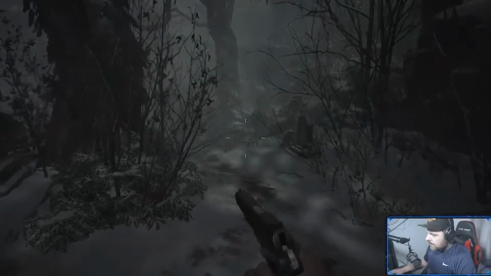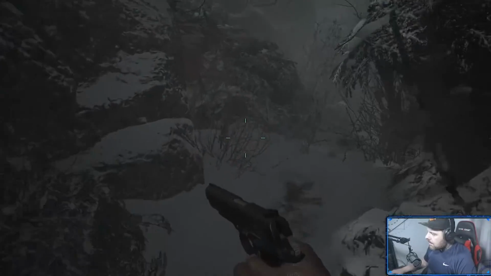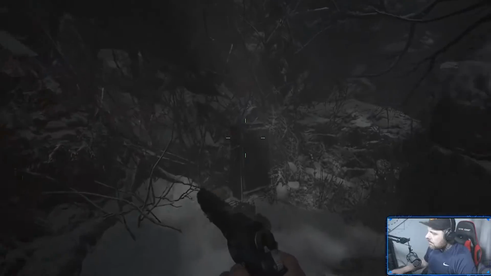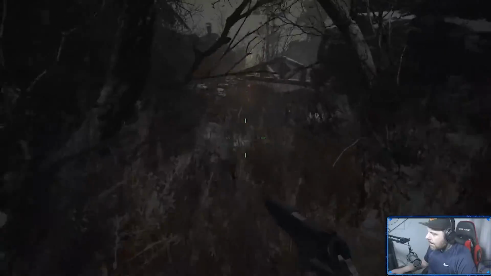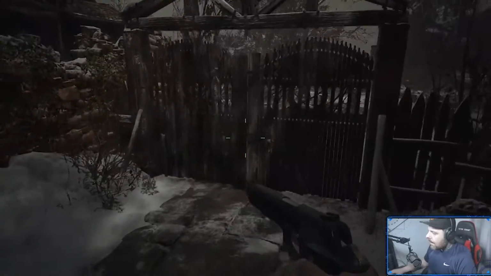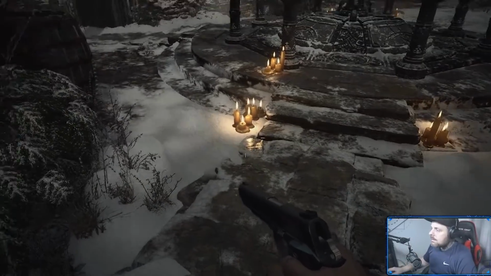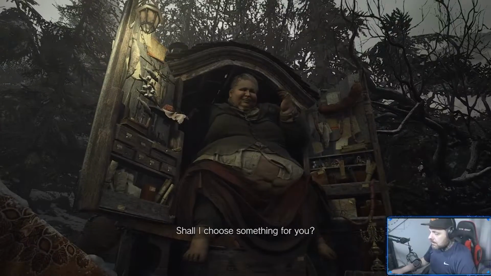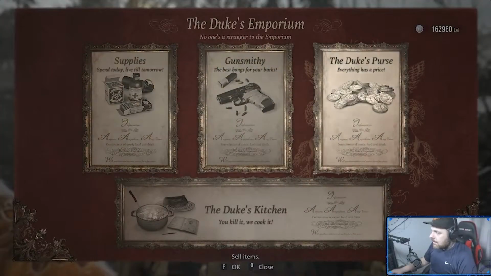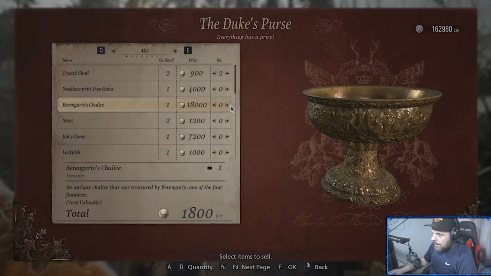But we're going to head on back to the Duke. And if you want to, sell the treasure. If not, don't sell it. It's up to you. But I'll sell it just for clarity. And that's what we got.